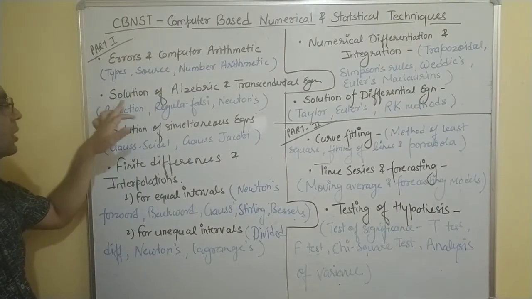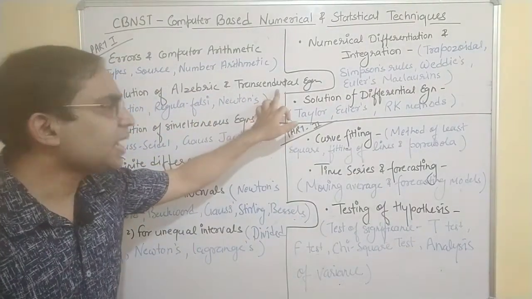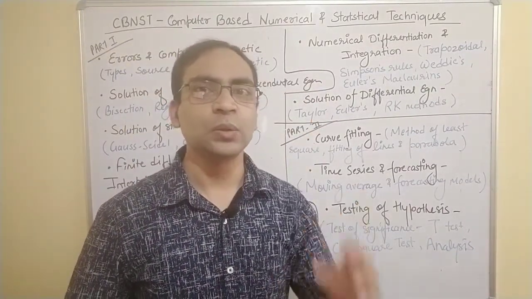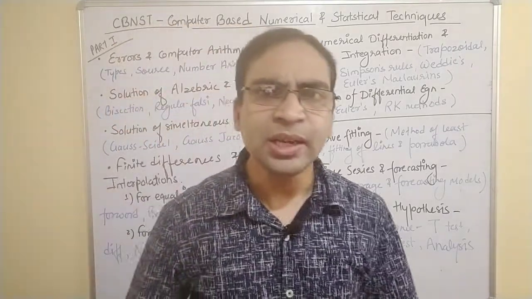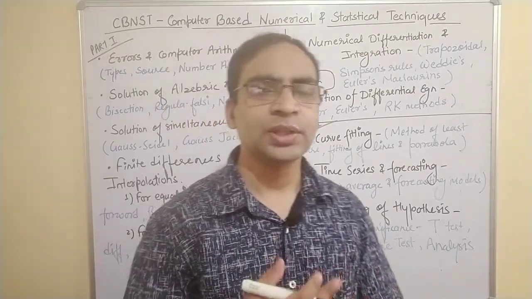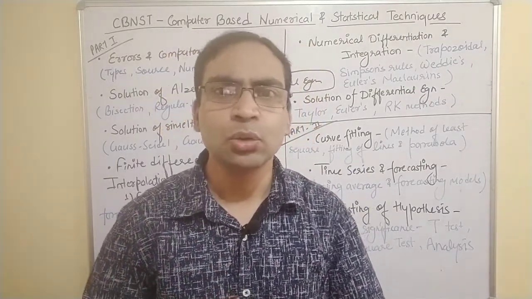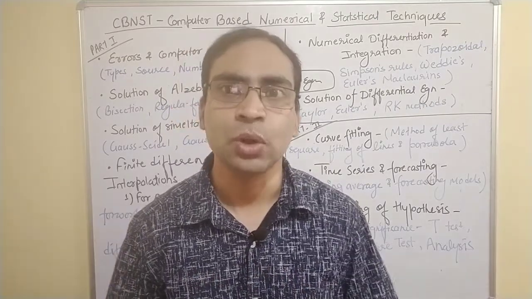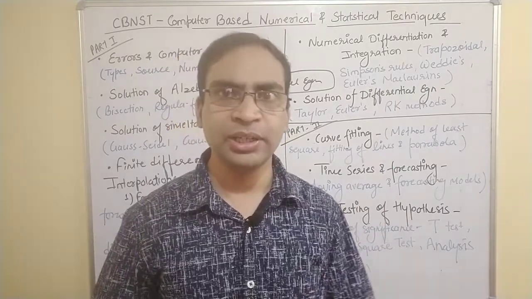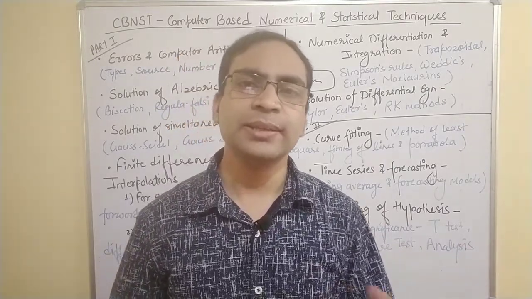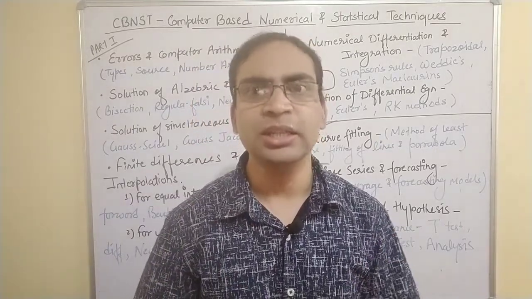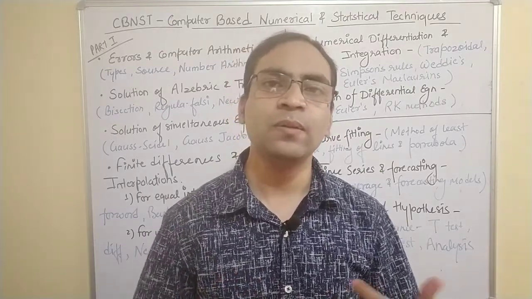Then we'll talk about the solution of algebraic and transcendental equations. These are difficult to solve with direct methods. Basically, we don't have a direct formula to solve them. Let's say we have an equation with ax square plus tan x plus under root log x. This is not an easy equation to solve. Equations that combine algebra, trigonometry and others are called algebraic and transcendental equations. We will learn numerical methods to solve these types of complex equations.